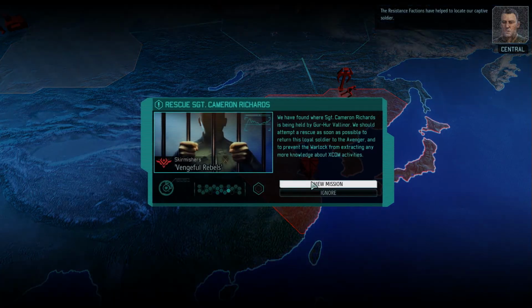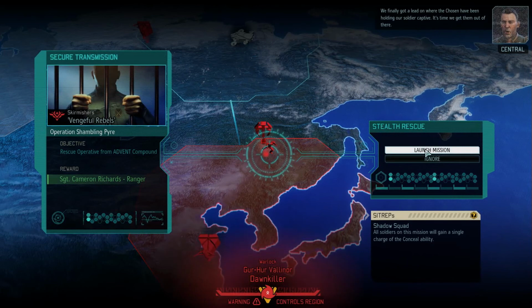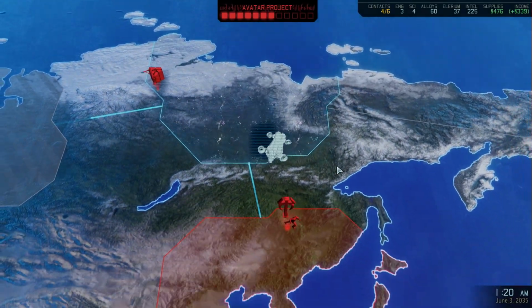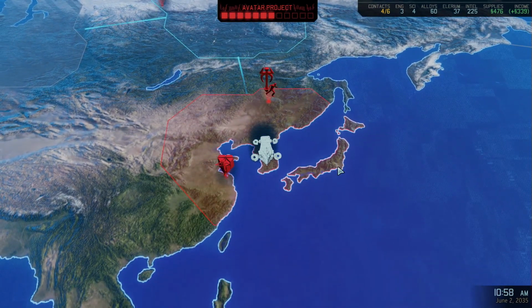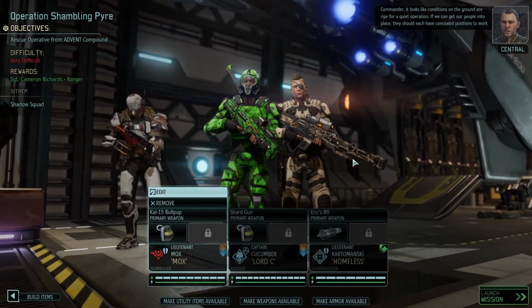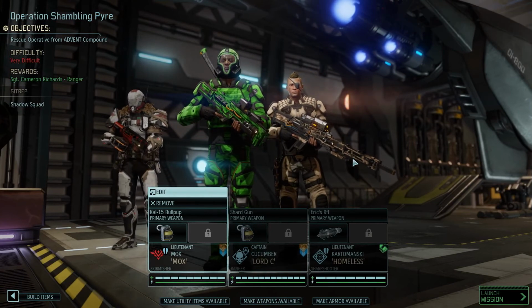The resistance factions have helped to locate our captive soldier. It's a mission. Holding our soldier captive. The Warlock does control this region, but we should go there. We should take him. That's actually a mission. They didn't secure him, they just got to find out where he was. It looks like conditions on the ground are ripe for a quiet operation. We can get quiet. Well, they should each have concealed positions to work with.